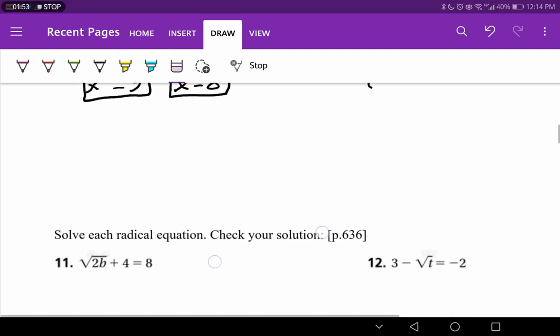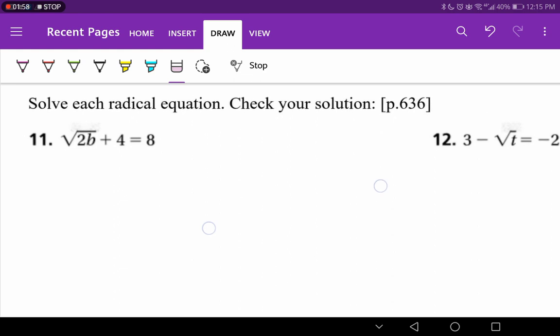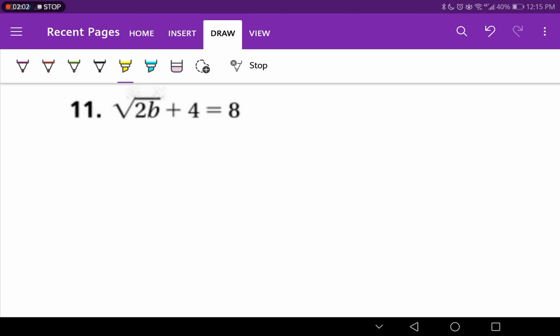We can work with this one, yes. This is a radical. How can we deal with this, Mr. Souhib? First thing, I need to check the radical. If everything is inside the radical, then I have to get rid of the radical. If there is something outside the radical, I have to get rid of it first. That means this is the left side of the equation and this is the right side, yes? We check the side for the radical. But it seems there is a 4 outside. Exactly. Something outside the radical, I have to get rid of it first.